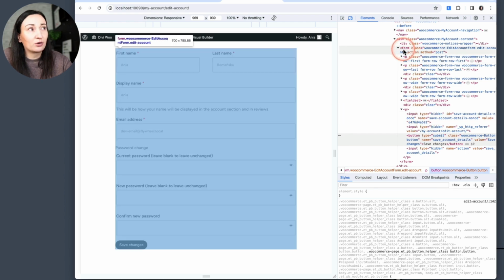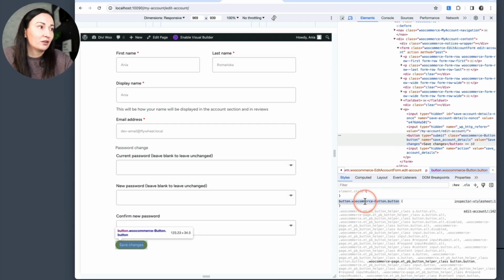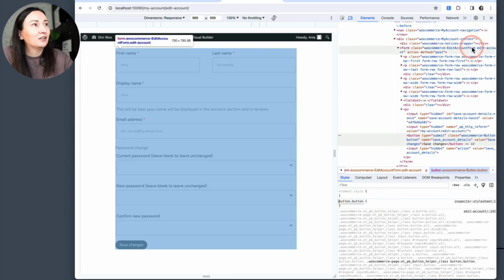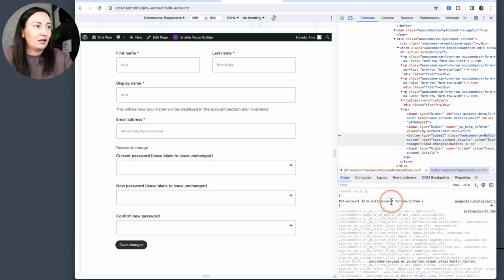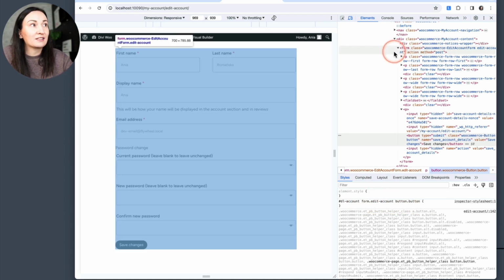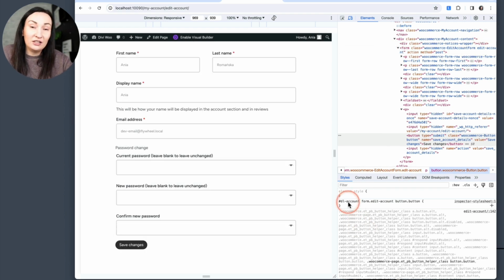So here I see that this form where that button is placed inside has a class of WooCommerce edit account form, edit account also a class. So that is a class that I'm going to use as a parent. I have my button selected, so button with a class button. Okay, that makes sense. But inside edit account form, edit account, which is inside DL account, right? Now I'm targeting the button, that's what's at the end here, but only if it's inside a form with a class edit account right here, and only if it's inside the DL account element, which is my text module.